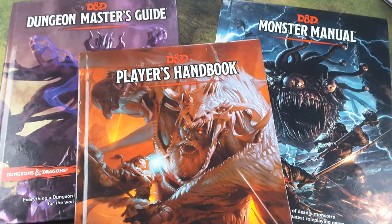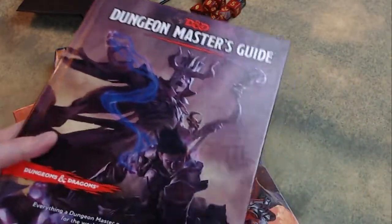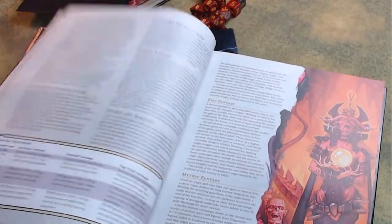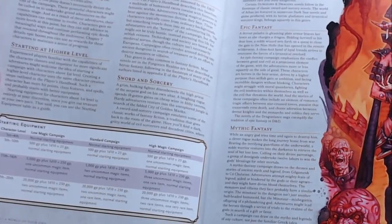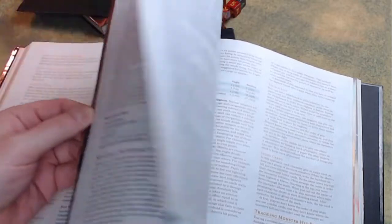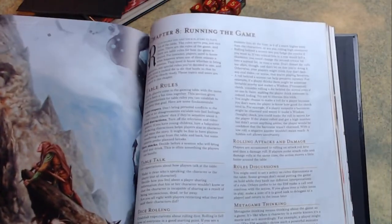If you plan on running games or being the Dungeon Master, you're going to want some other books besides the Player's Handbook. First up would be the Dungeon Master Guide, followed by the Monster Manual. The Dungeon Master Guide is over 300 pages, full of rules on how to create your setting or run games within pre-made settings. It includes all the rules for magic items, special combat options like flanking, new optional rules, the foundations of any setting like religion, cultures, and law, and plenty of advice for storytelling — how to foreshadow and set up challenging encounters. The Dungeon Master Guide is your next purchase if you're going to be the Dungeon Master.